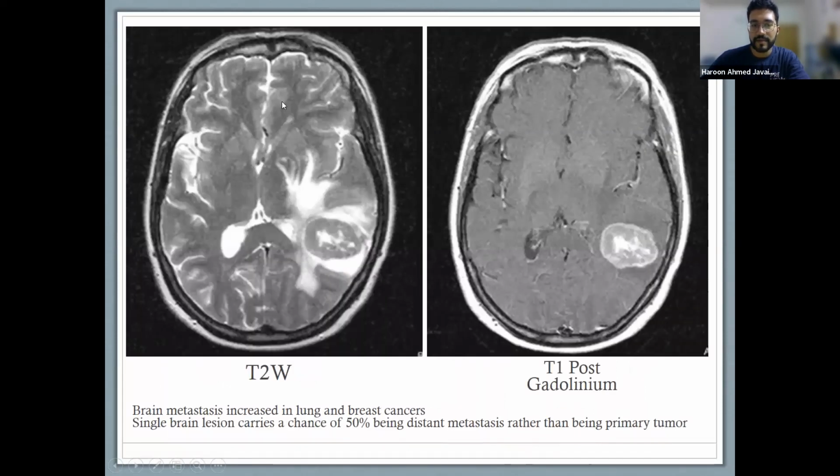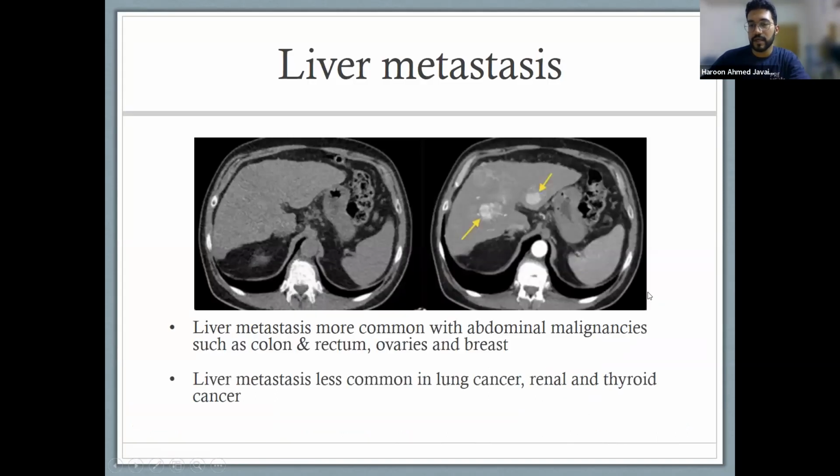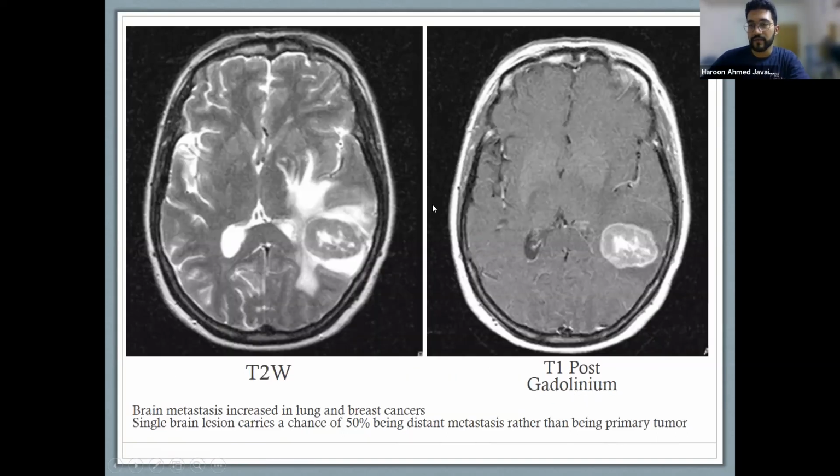So now they're suspecting a metastasis to the brain. This is a person, again, with lung cancer who they think has metastasis to the brain. So they do a T2 image. In the T2 image, they see a lot of free-flowing fluid and they see this abnormality. So what do they do? They do a T1 with contrast. Once they do this, they see that only the contrast has lit up. The free fluid is now suppressed because this is T1, and they know this is metastasis. The contrast they use is gadolinium for MRI.